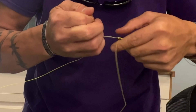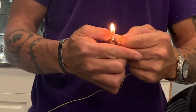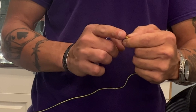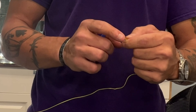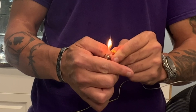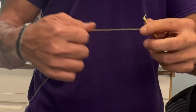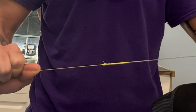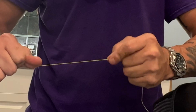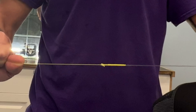Now you have your two tag ends — that's where your cutters come in handy. I'm going to cut about an eighth of an inch on both lines. Then you'll take your lighter. On your leader material, you want to burn just enough so that a head forms on the leader material. You can flatten it out a little bit. What this is going to do is, as the leader material goes back through the coils, it will catch on the coils and cinch down tighter. Just burn your end here, pull everything super tight, make sure everything is seated. And there you have it.